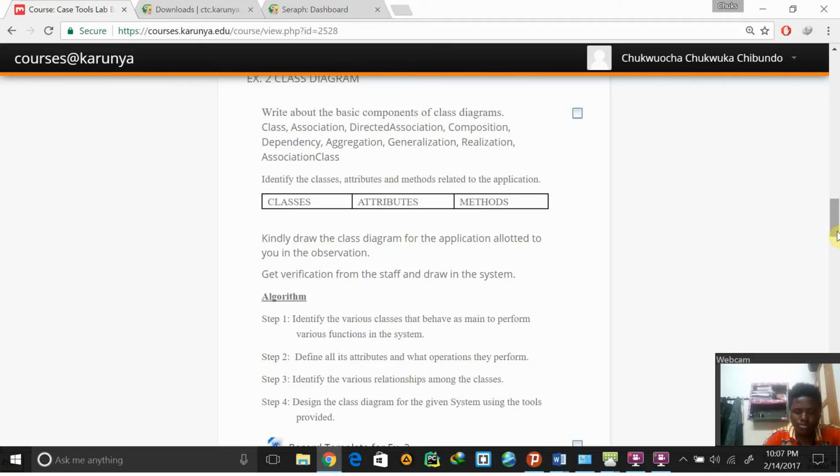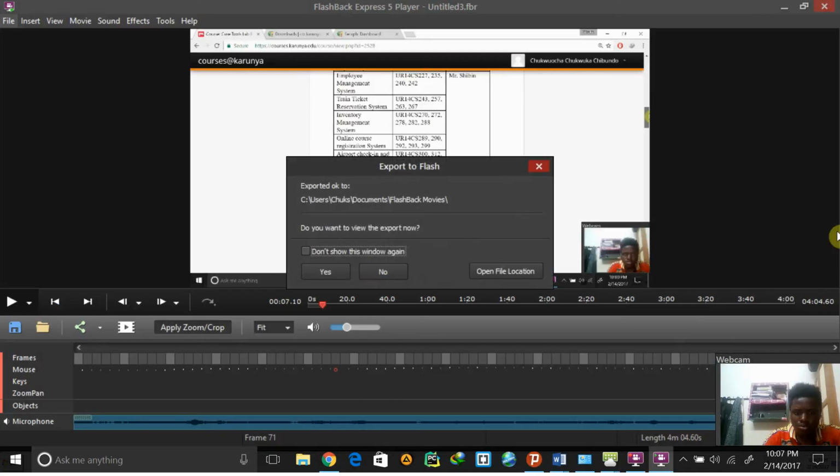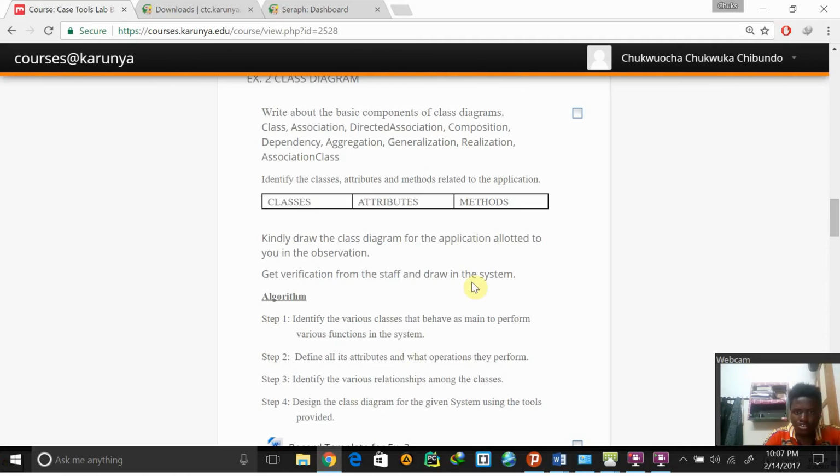It has different types of association. You have composition, when a class cannot rely on itself, when a class must depend on another class or must be composed of another class. That's composition. Aggregation is somewhat like composition. The only difference between aggregation and composition is that aggregation is not compulsory, but composition is compulsory, just like what we saw in extend and include.